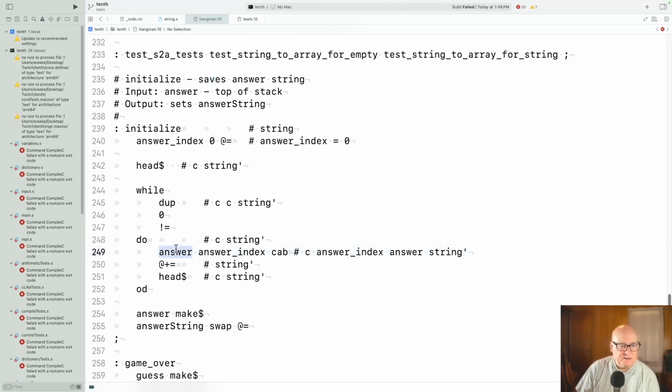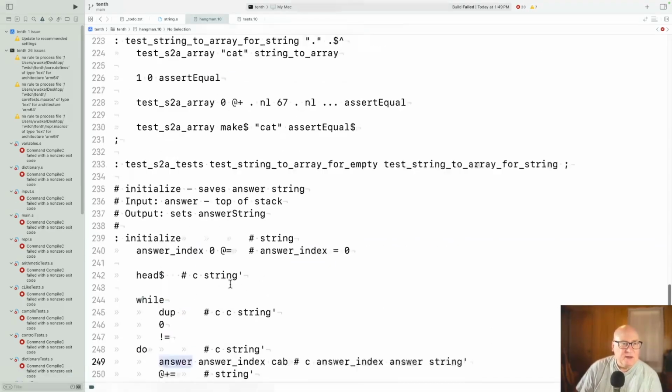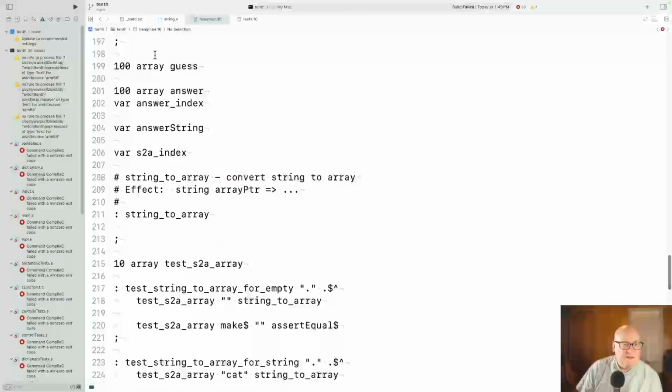Well, answer. Okay, wait a minute. Answer is an array, right? Okay. Yeah, so in the game, the word that they want us to guess is going to be the answer. And the guess is going to be our guess so far. And the game is over if you either run out of letters or the guess equals the answer as strings. I guess they should be able to. And so I know we need to initialize the guess with underscores, one per letter.